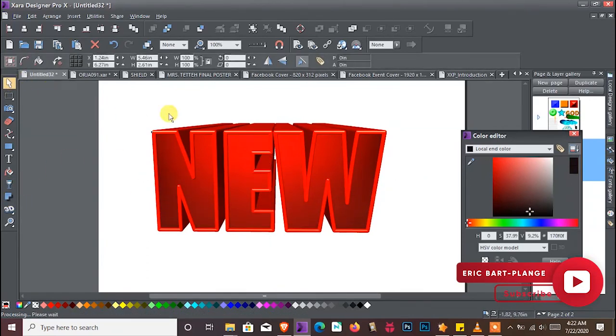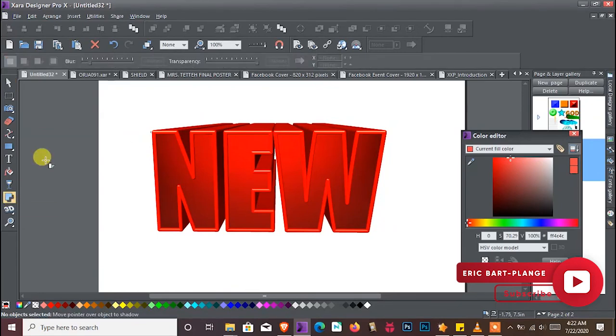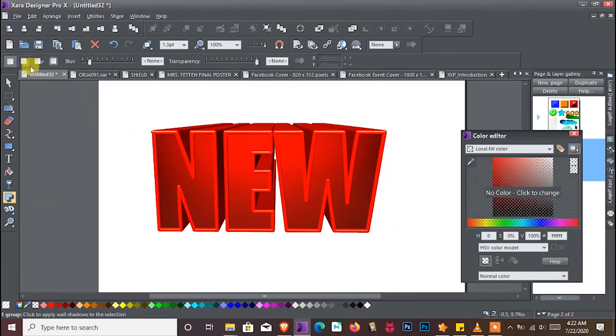So that I can highlight all, select all by highlighting, dragging around them. Then I'll add my shadow. With this one, you can add my first shadow, then increase it. So it's a group.